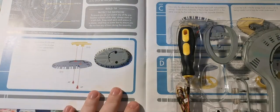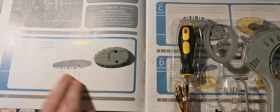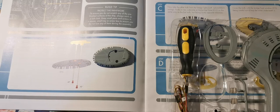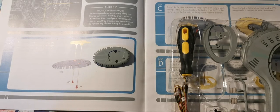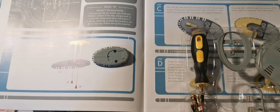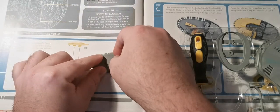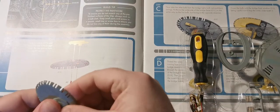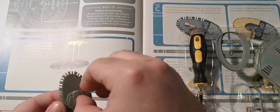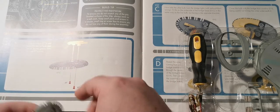So our first part is the very top of the Enterprise, the bridge. Bridge module, and place it on top of the bridge base. Here it is. So if I can curve from the bottom, yes. It's just basically a very simple inset. Doesn't seem to want to stay for some reason. Perhaps I have not placed it properly. But it seems to be from here. Oh, with this, that's why.